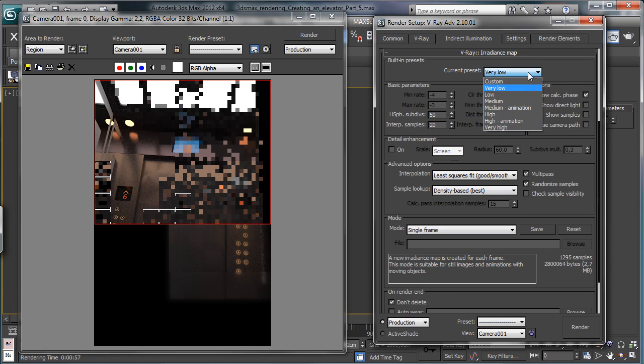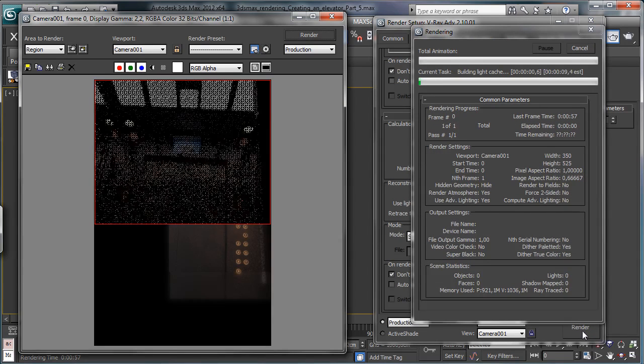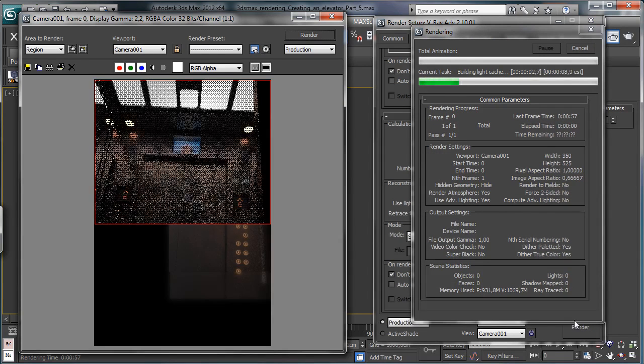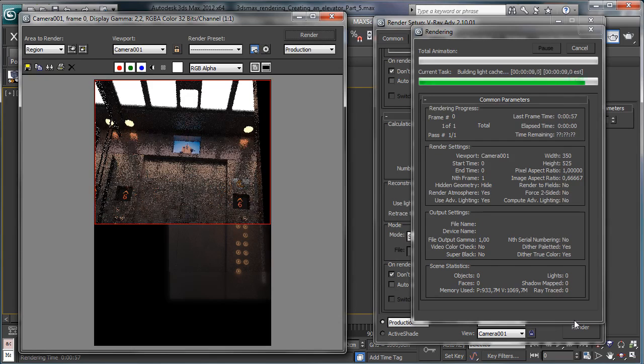We can go for a preset, and we can use, for example, the medium quality, and in the light cache we can use 1000 as we did inside the final render, but we'll see in the future how to use these parameters and how to optimize rendering, quality, and speed.